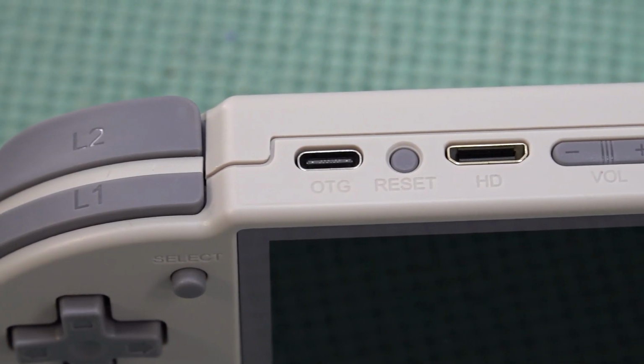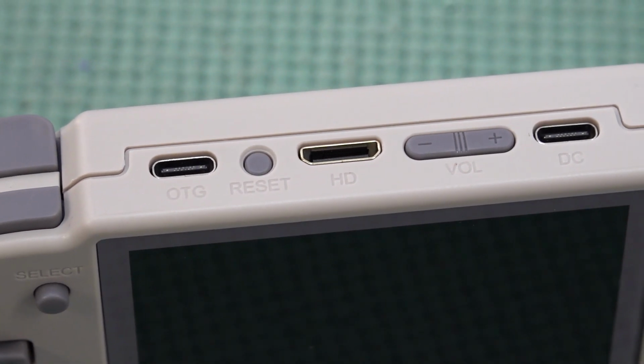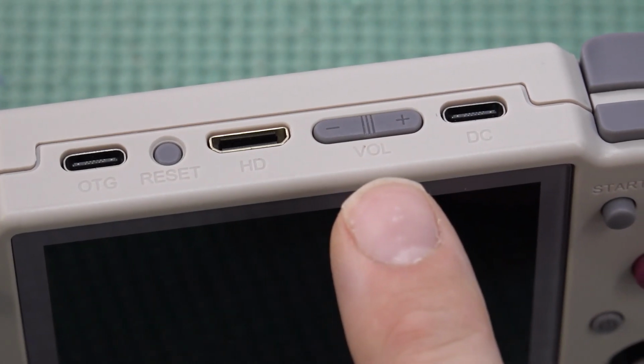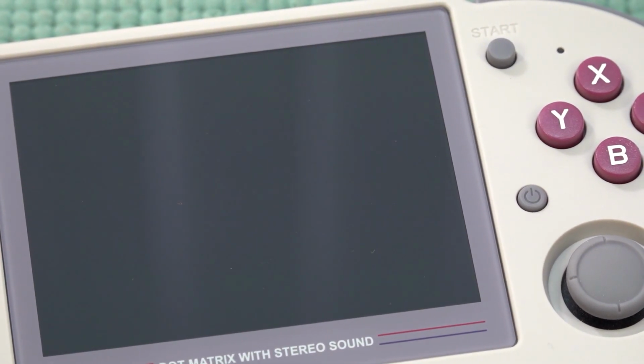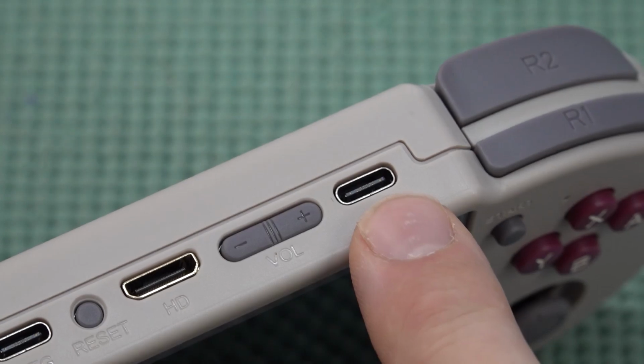And that is one of the perks I really love with this device. It comes with an OTG port, reset, and a volume control, and another thing I really love is having a physical volume control over here. And then I was focusing on my finger because my handheld dropped. That's the drop test. Yeah. And one of the Type-C ports for charging.